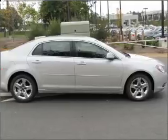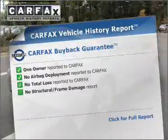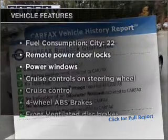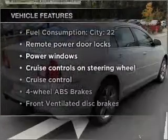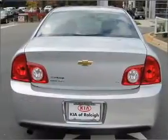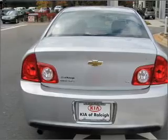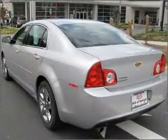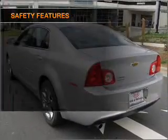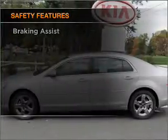Brake safely with the anti-lock braking system. Carfax is offered to provide you with peace of mind. And with these notable features, you won't want to miss out on the opportunity to own this amazing vehicle. Air conditioning, power door locks, power windows, power steering, cruise control, power mirrors, an alarm system, an AM/FM stereo with a CD player. If safety is a high priority, rest assured knowing that these top safety components are included.